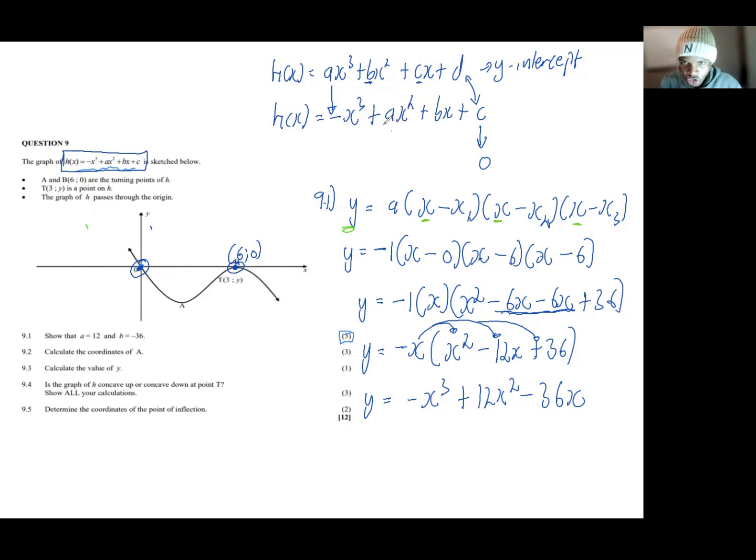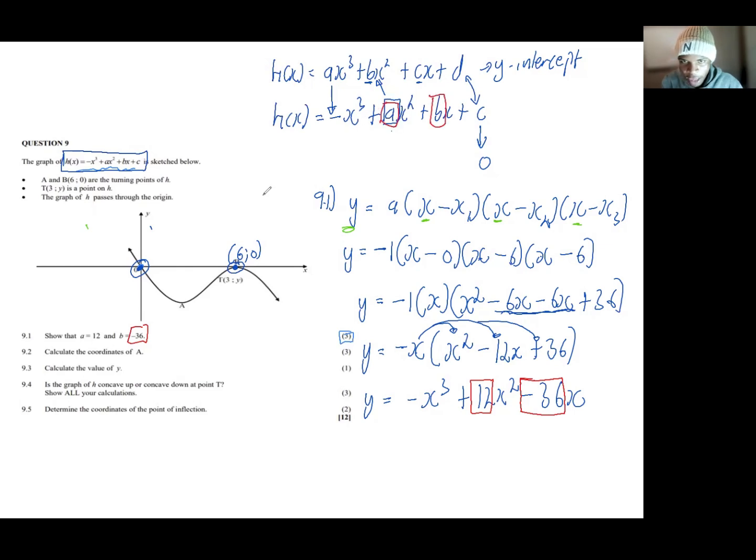Remember, the a that we are talking about is this one, which corresponds to the coefficient of x squared. Now, what's the value of the coefficient of x squared here? We can see that it is 12. What value is the coefficient of x here, which is supposed to be negative 36? We can see right there. Right, so that's the b value.